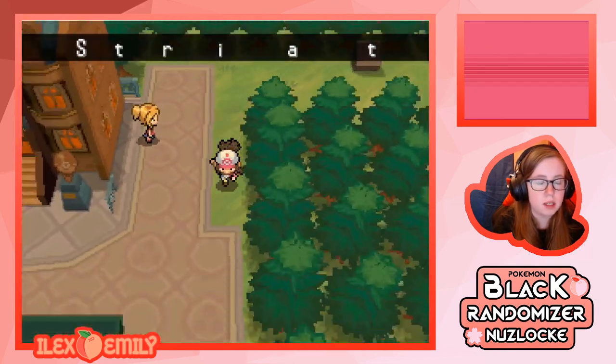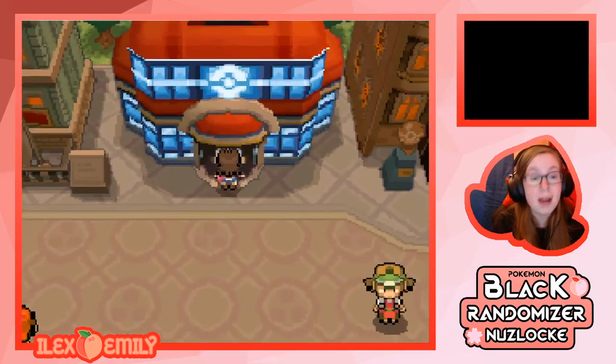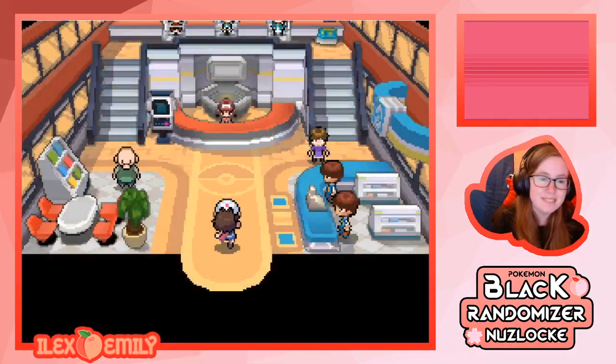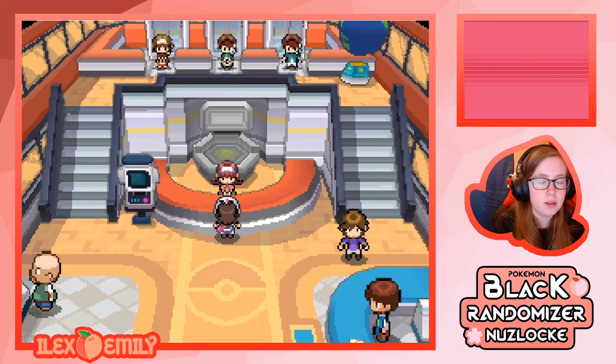But yeah, sad. We lost the Karrablast. I didn't think. I just went, oh, I'll just peck it. It should live. And then realized it's a bug type. It's super effective. And it died. So let's quickly heal up, and then we'll go do the Fennel stuff.